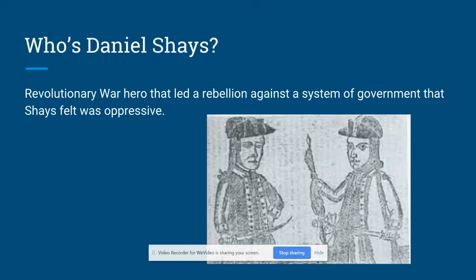So why was life tough for Western Massachusetts farmers after the Revolution? Well, before the war, many of these farmers produced enough food on their land to feed themselves and their families. But they became soldiers who fought the British. And the absence of these farmers from their farms created a demand for more food, because people who had been producing for their families were no longer able to do so, because again, they were fighting.